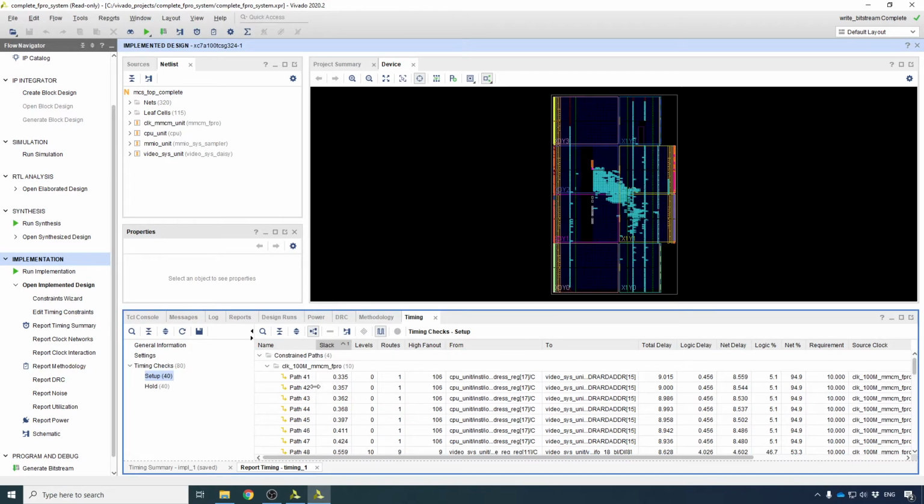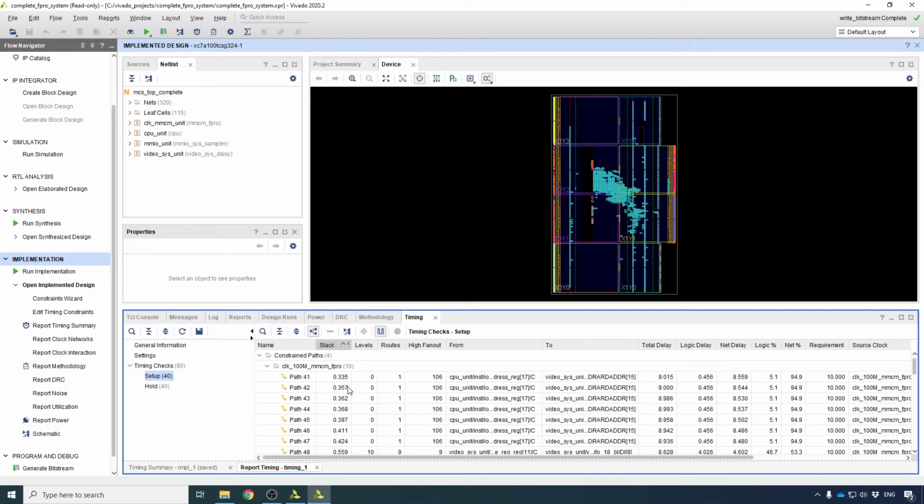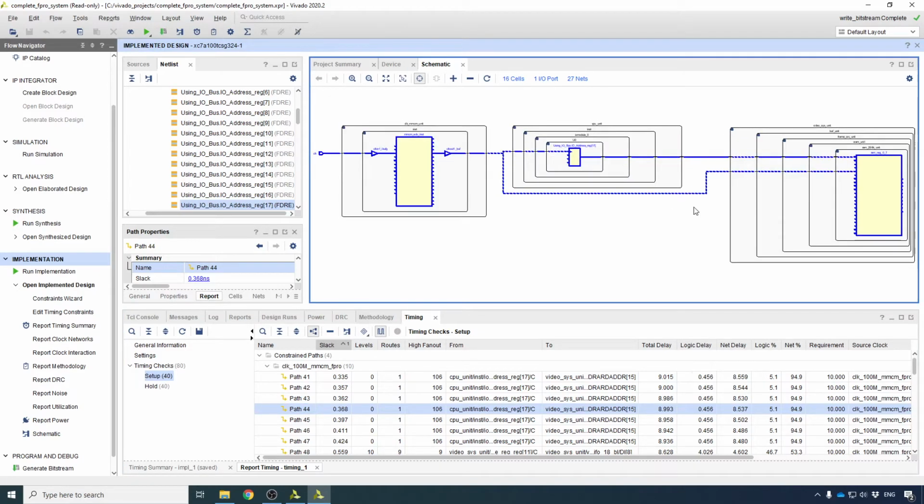So here I'm getting all these paths in here because my system is a lot more complicated. It's actually looked for the different paths, the ones that start from flip-flop to flip-flop or an input to an output. For example, I can click on it, and I believe it should highlight it. So it's highlighting that path. If you're really interested in figuring out where that is, you can go to the schematics, for example, and it shows you that part.